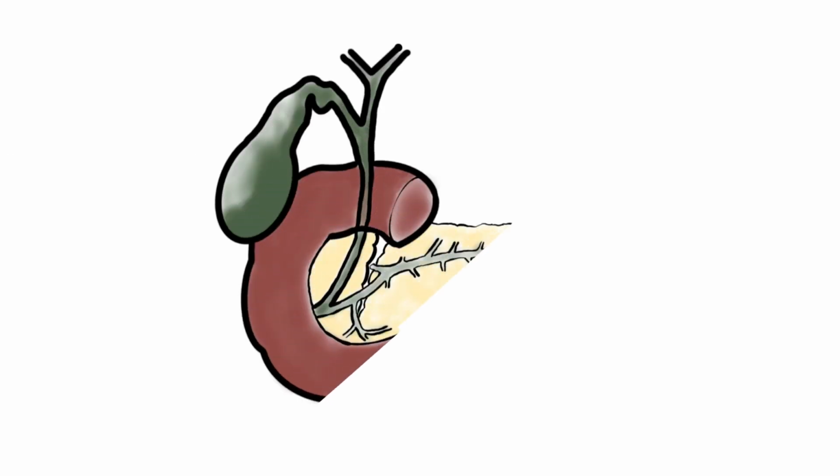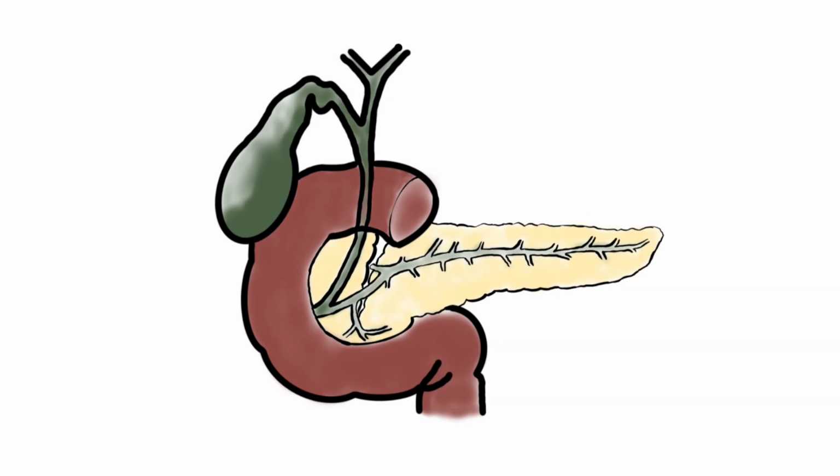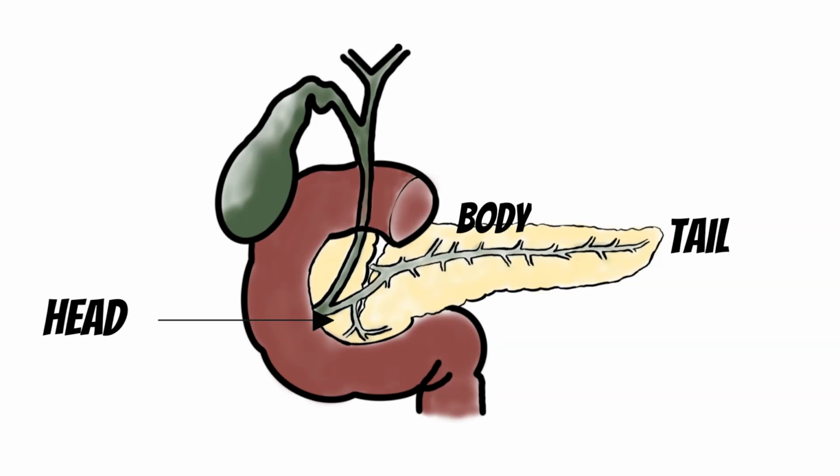So first things first, we need to go over some basic definitions and some basic anatomy. The pancreas sits in the abdomen. It secretes digestive juices into the duodenum, which is the first part of the small intestine. Above that, shaded in green, we have the gallbladder. The gallbladder secretes its juices into the tubes, or the ducts, as we call them, and the pancreas secretes its juices into the ducts of its own, right?